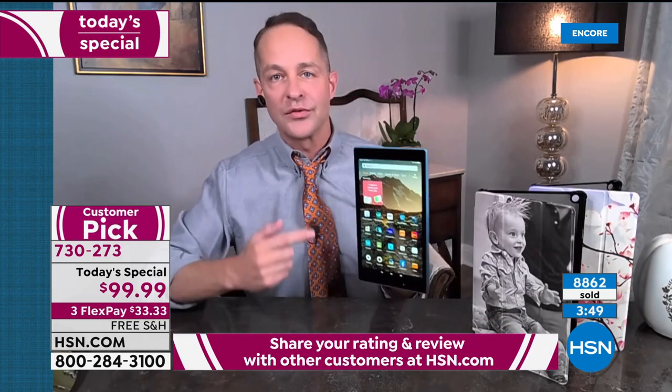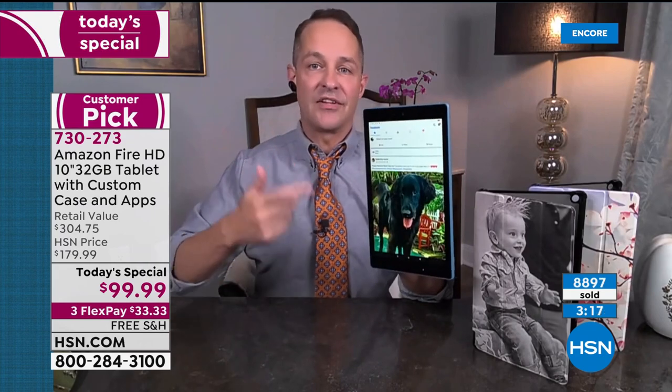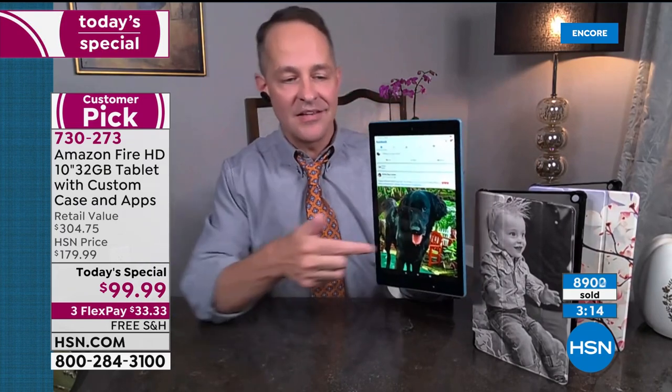You saw the lamp go on. That's a really cool thing with any Alexa smart plug. We have the Amazon one available from HSN tonight — you can turn lights on, lights off, turn your TV on. Anything that plugs into the wall you can control. Let me do a couple other quick demos. Alexa, what's the weather in Tampa? 'It's 73 degrees Fahrenheit with cloudy skies today, with a high of 79 and a low of 73.' Alexa, open Facebook. Here's Facebook.